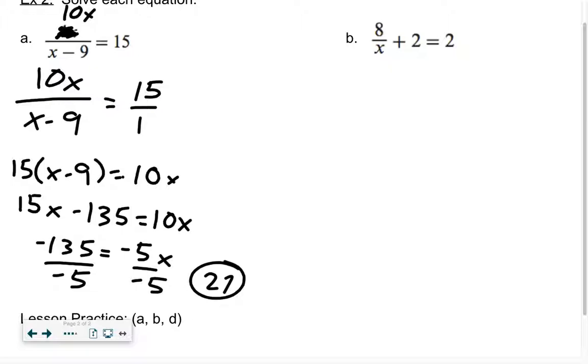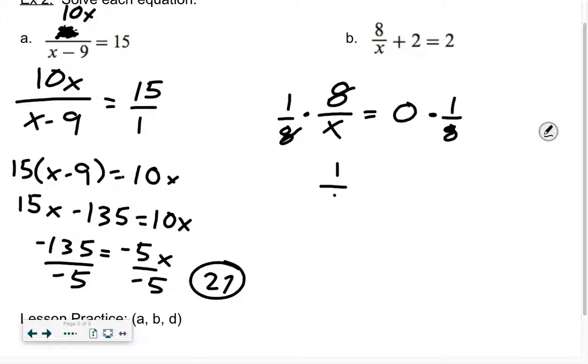But then you'd have to figure out how to get rid of that 8. And what would you have to do? You'd actually have to cross multiply because you can't just simply divide by 8, because you still have that x in the denominator. See what I'm saying? If we multiply both sides by 1/8, that's great. Yeah, those cancel. But I still have 1 over x is equal to 0.